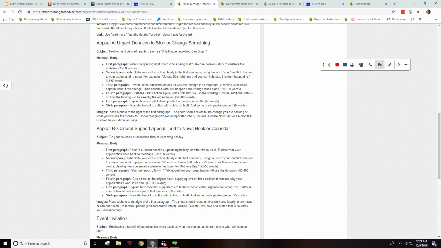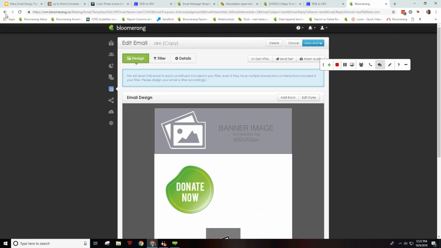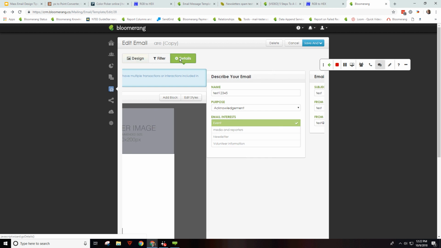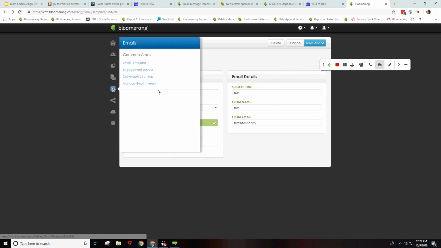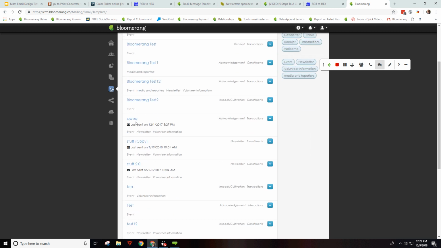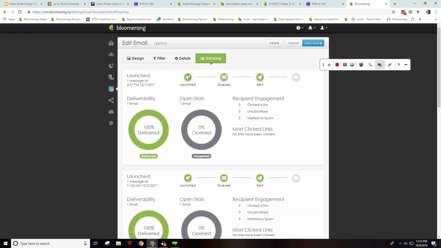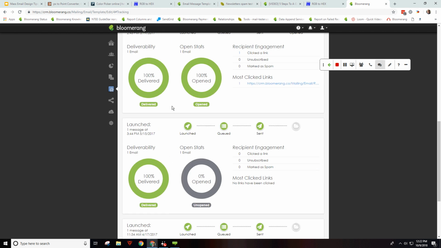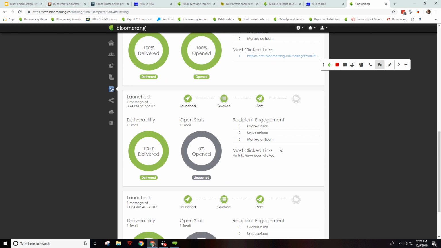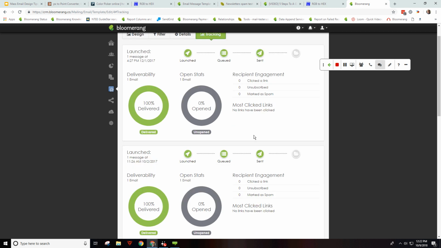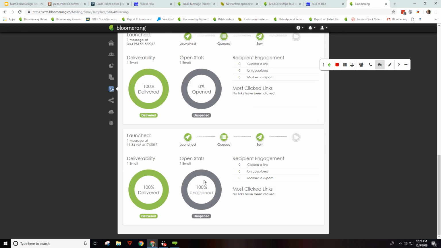Can we go into email tracking? Yeah, absolutely. We can go into the email tracking details. So let me go ahead and pull up one that I have sent out. Let's go to the email templates. Okay. So if we go into the email tracking, you have all of the different statistics there. With each time you send an email, it will have those tracking details listed. So if you sent out an email 5 times like I did with this one, you'll be able to see all of the statistics for those.